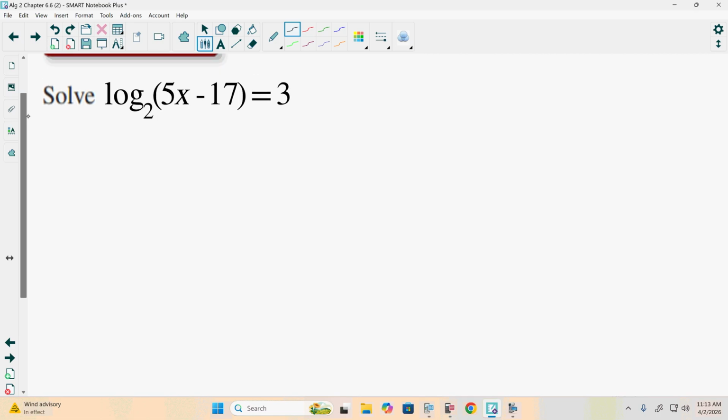Now, with logarithms, again, we want one term on either side. We want one log. If we have just one on the left, everything else on the right. If we have two logs and we can get them to be the same into one log using our properties of logarithms, we're going to do that. If we have several, and especially if they have the same base, we can even it out, as long as there's no numbers outside the logs. Because what we did Tuesday, our one-to-one property had one log on either side, we can get rid of them. That 3 being outside the logarithm kind of throws this apart. I need one thing on either side. Numbers, logarithms on the other.